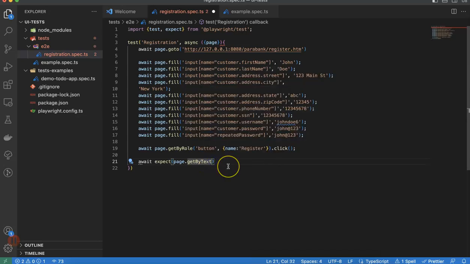I need to now make sure that the registration is successful.